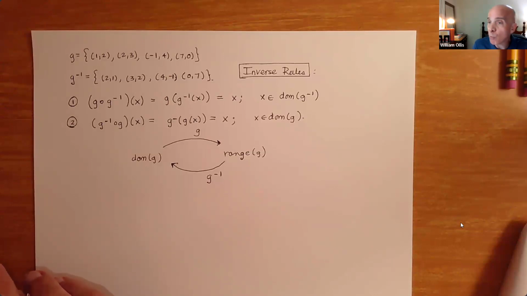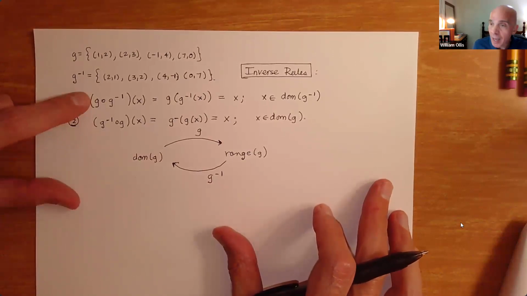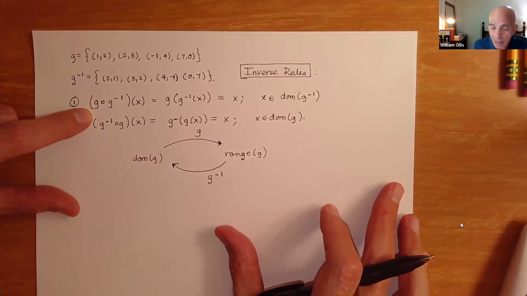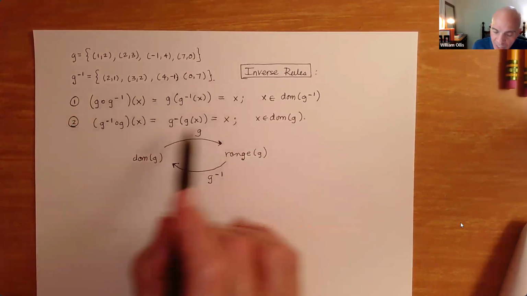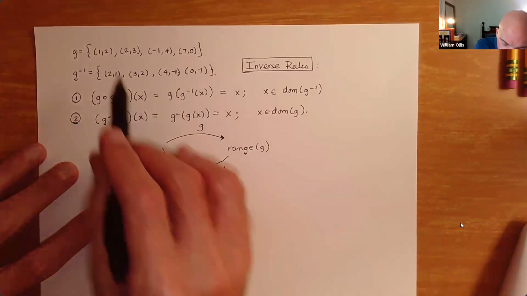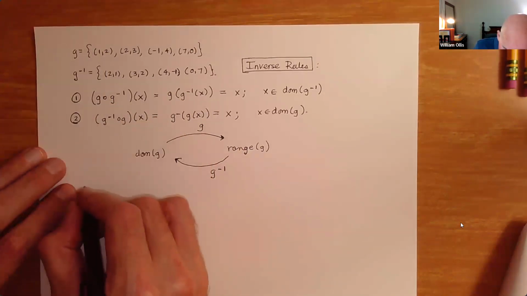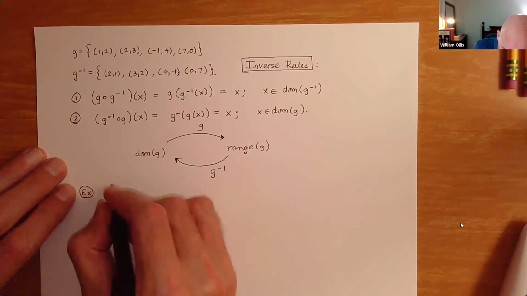That is, when you have one-to-one functions, the reverse and forward paths create the identity function under composition. That is, where you begin is where you end. So let's just take a couple of examples here and prove this. Let's start with G of 1 and apply the inverse. So here's an example just to show you what I'm talking about in the finite case.